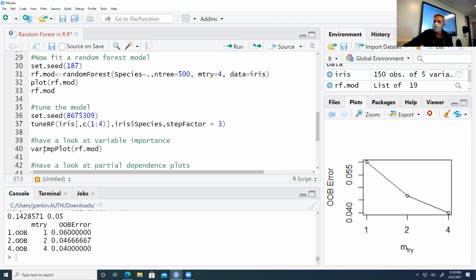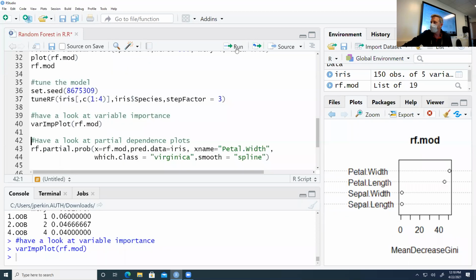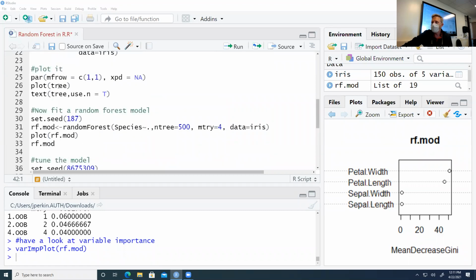Okay, cool. So then what we can do is look at the importance of each of these variables. And so the function to do that is varImp, all lowercase var, with the capital I, which is short for importance, and then plot, with a capital P, which means that we're going to create a plot. And because I had changed the par here to 1 and 1, it's only given me one of the plots. We can go in and change this to 1 and 2.